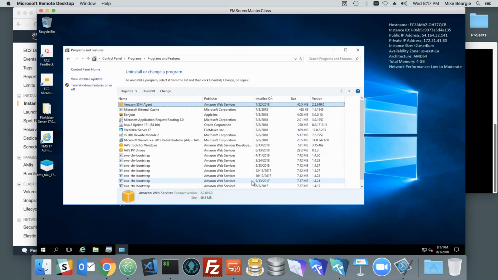So one of the things to do would be to search around online. Java is a known one, antivirus is a known one. There might be other conflicts. If you have something like this, you can search the community or ask in the community, does Amazon SSM agent conflict with FileMaker Server? In this case, I know that that one does not. But if you see something in here that's not familiar and it was installed after FileMaker was installed, that's a good suspect to research a little bit.